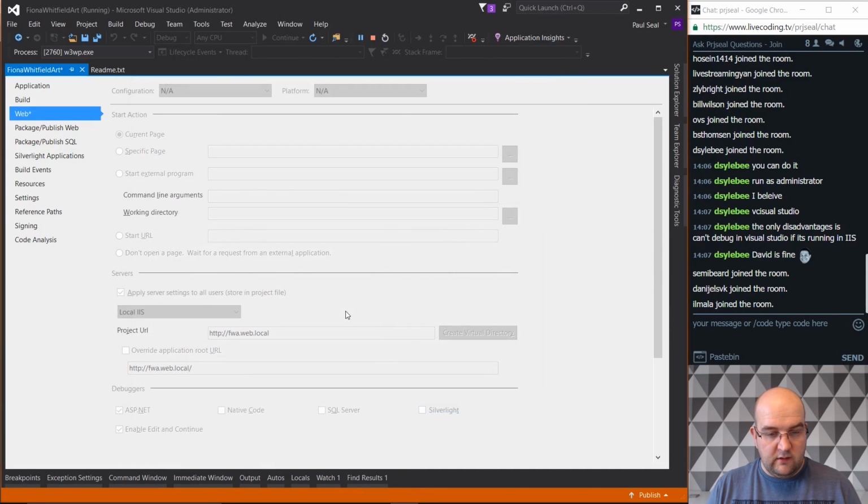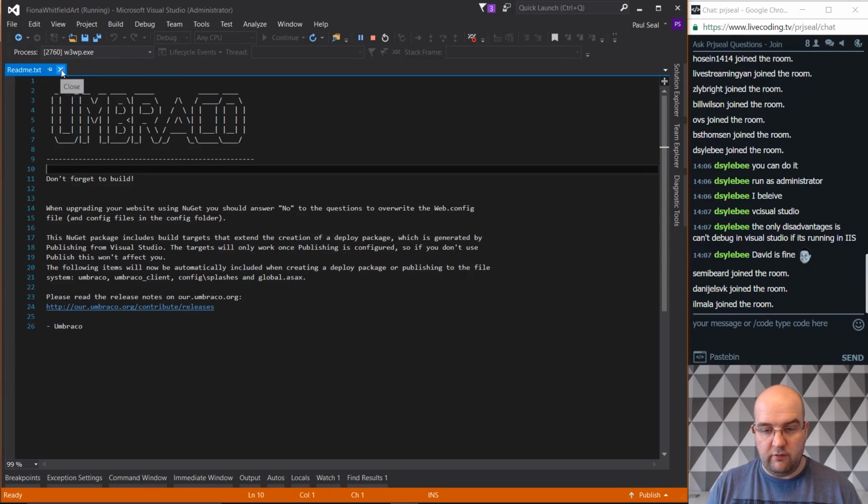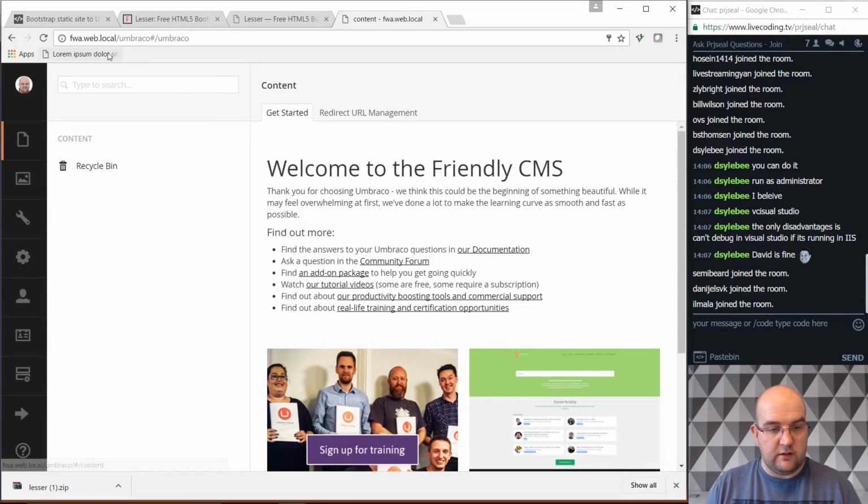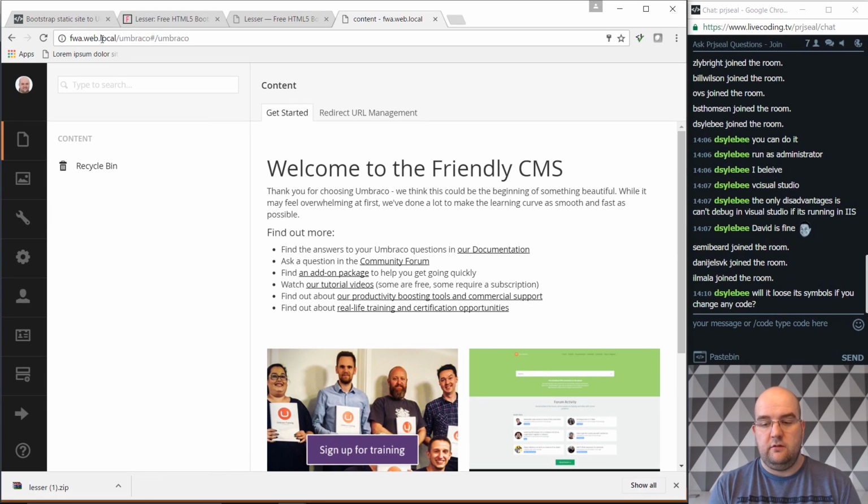So now I'm actually debugging on the site that I'm running. So that's how you can do the debugging even though it's running from an IIS URL rather than working in IIS Express.